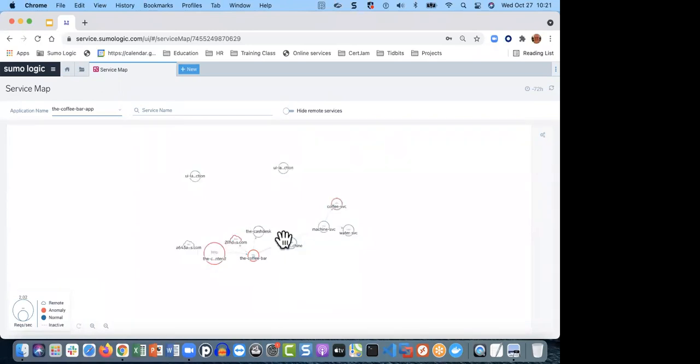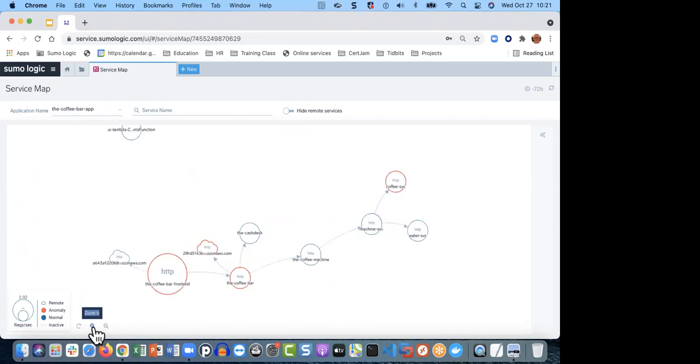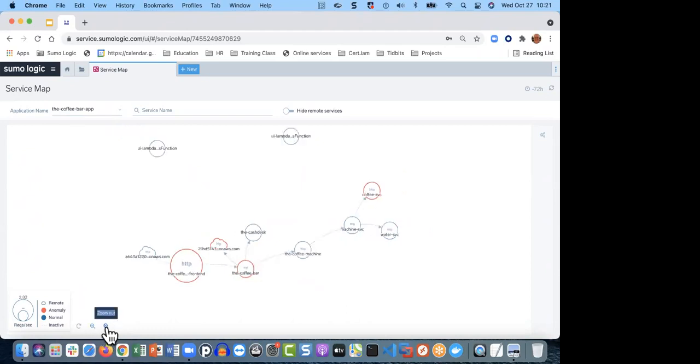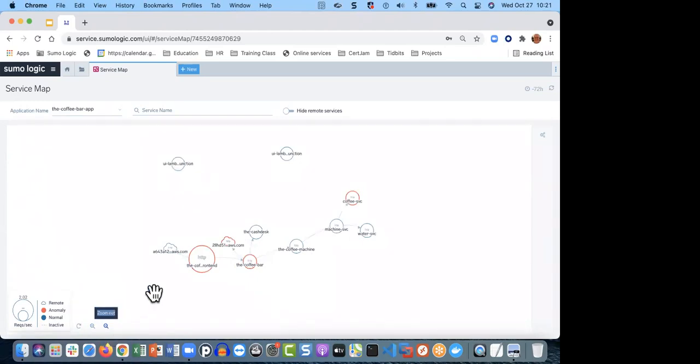So the bigger the diameter of the circle, the more requests per second I am getting. By the way, we can zoom in, we can zoom out if we want to. And then these clouds are related to remote activities that are part and parcel of this.